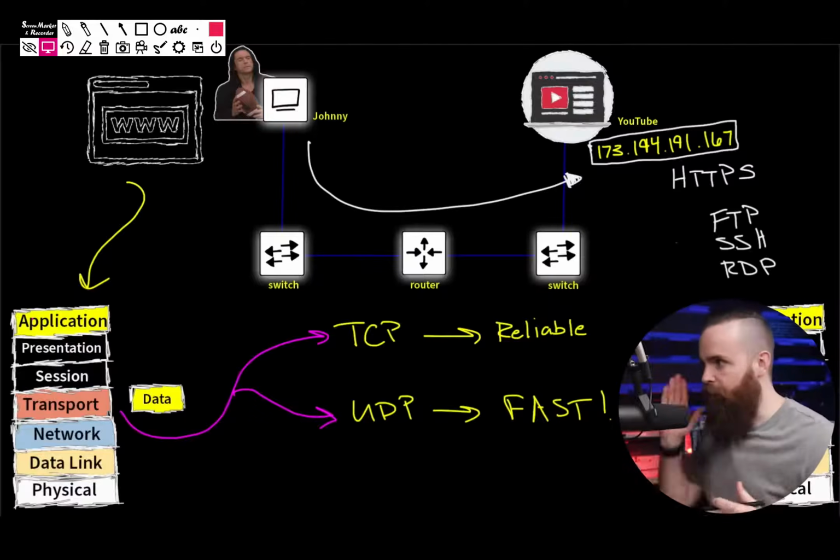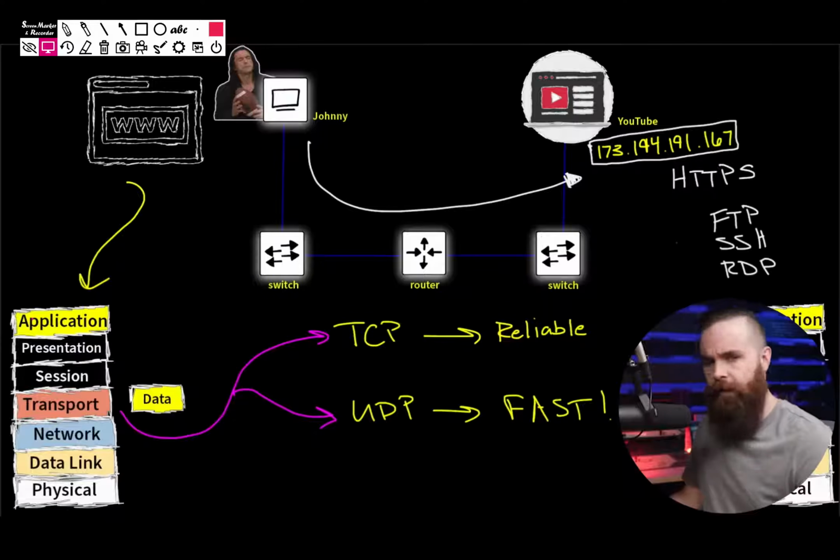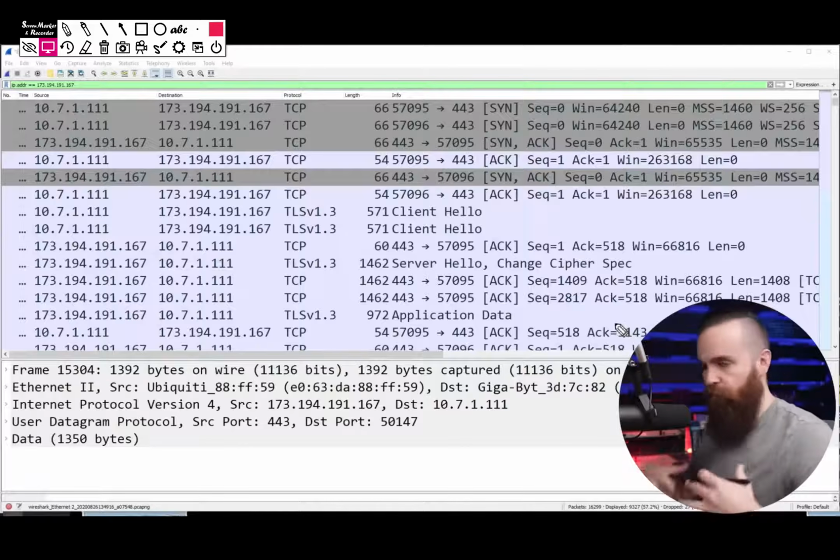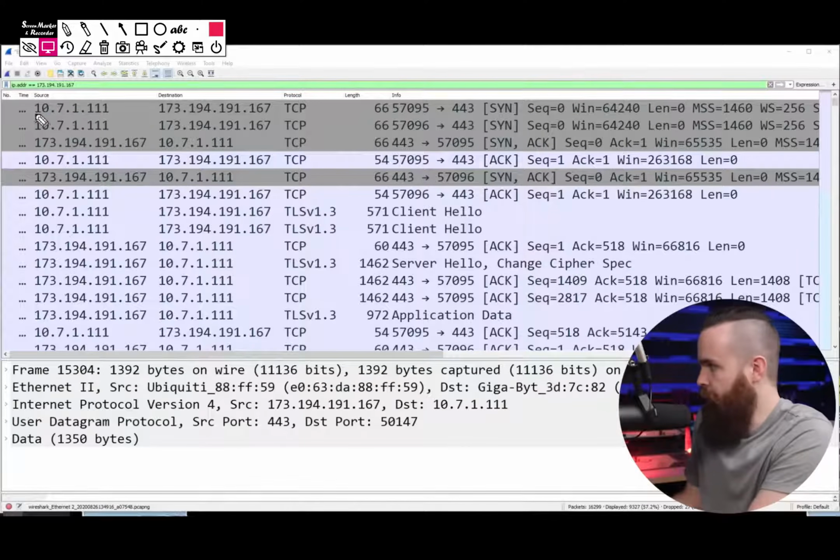So if I wanted to SSH and log into the command line of that YouTube server, how do I tell it that? How do I go to the IP address and say, I want to SSH and not just I want to watch a video? That is what those port numbers are for. If we look back at Wireshark where we captured our network traffic, look at this first message, which is from me to the YouTube server. I'm using the TCP protocol, and here's the from port. We'll talk about that here in a moment, but the to port is 443.